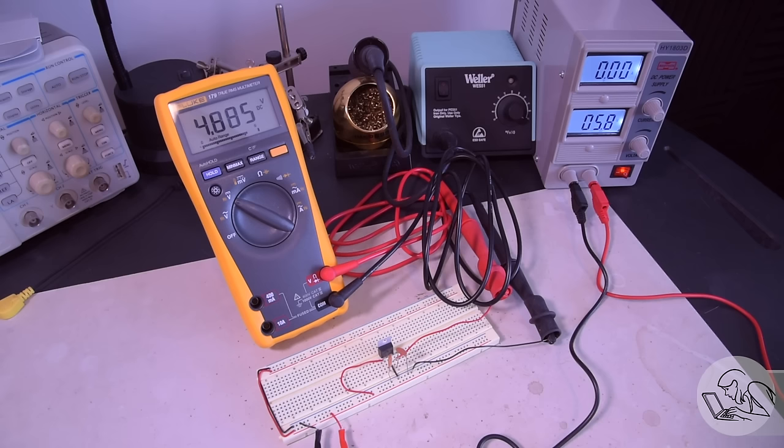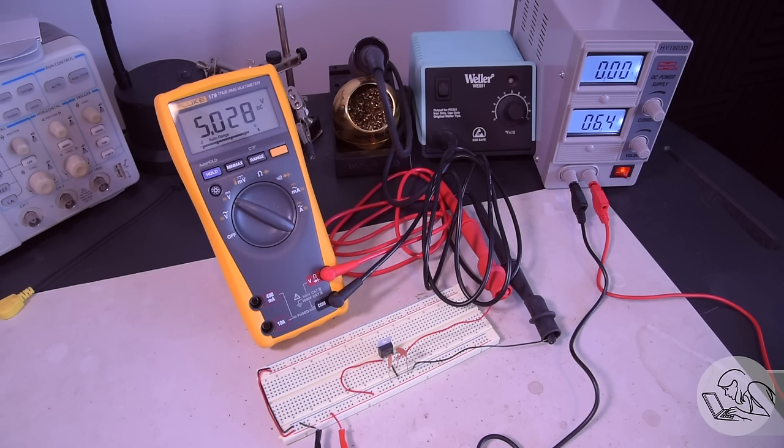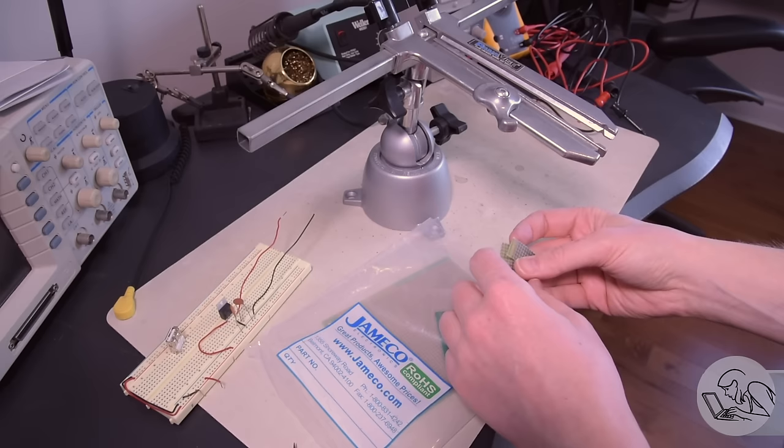This by the way is why 9-volt batteries exist. In the old days in the 80s, everything was 5-volt in electronics and these 7805 regulators ran everything. You needed 9-volt batteries because you needed a few volts above 5 to regulate down to clean power for digital electronics. That's also why 9-volt batteries went away — regulators got more efficient, now we have modern switching regulators that don't need that extra voltage, and electronics got more efficient, now running at 3.3 or often even 1.8 volts.